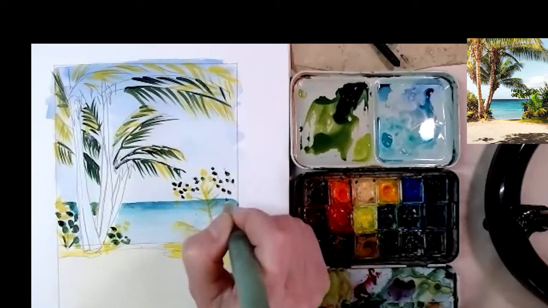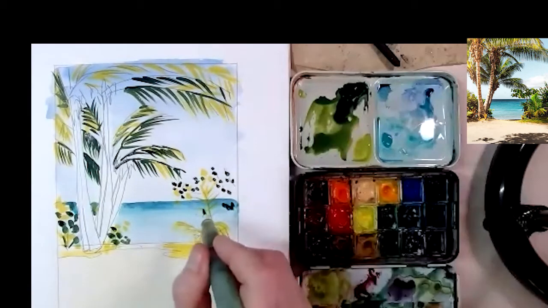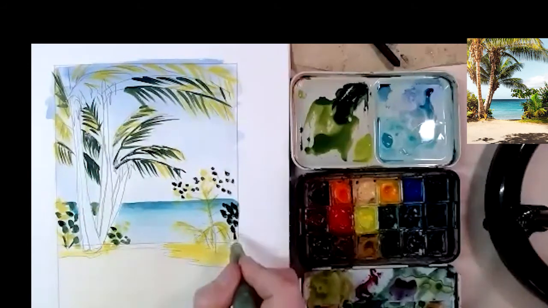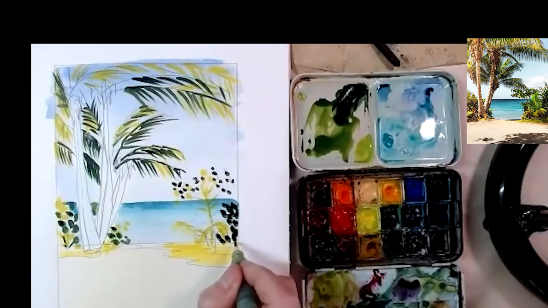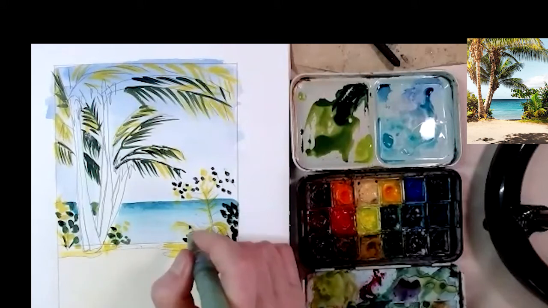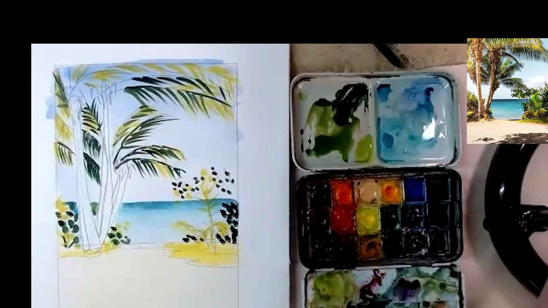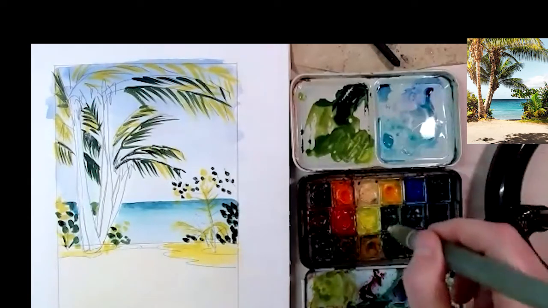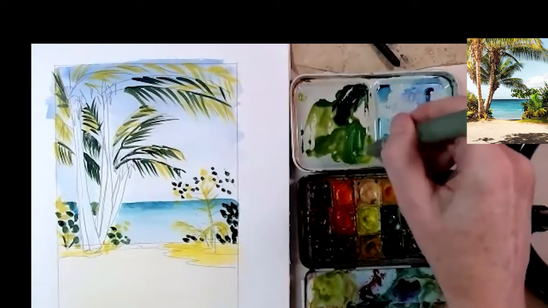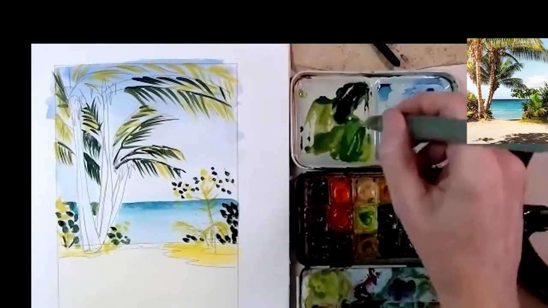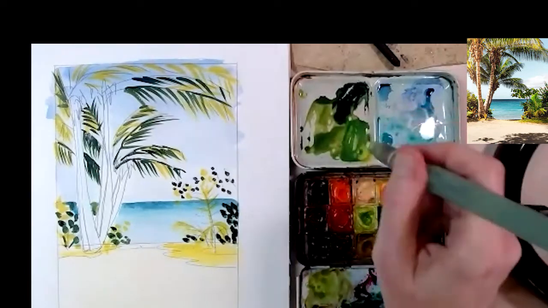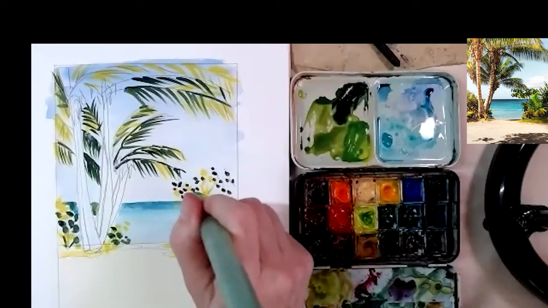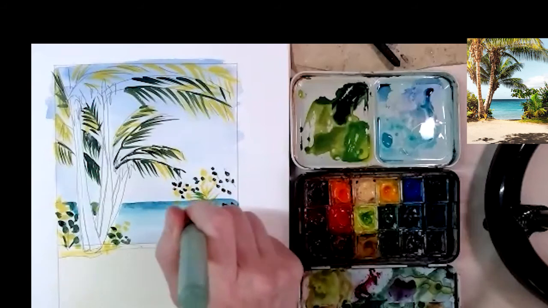I'm mindful over here that I really want that pink, probably more pink, like I'm going to exaggerate the pink. And I want darker areas down here, but still with this suggestion of individual leaves rather than just a big clump of dark. And then for this little palm down here, some of it's lighter, so I'm going to go back. I might even get some of this phthalo green, or Hooker's green. If you've taken my class on greens, you know that I call this a fake green, like a stoplight green, or it feels artificial, but you really do see it some in the plant world. And I think this is a good example of that.